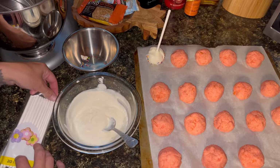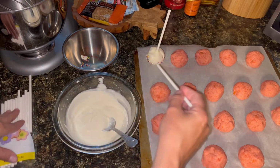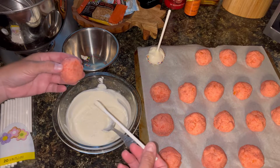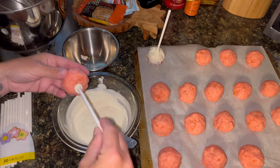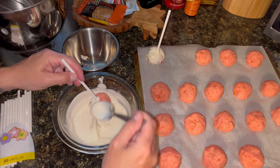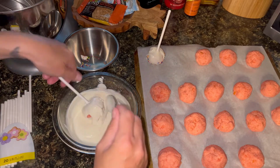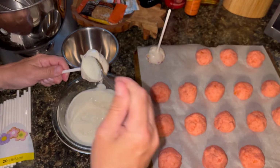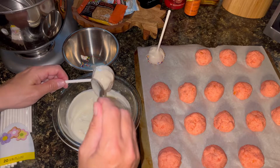Maybe we'll try one laying down too and see how that works, because it kind of looks like all my chocolate's melting to the side. And I believe you do this in order to keep, once it sets, the cake on the stick better. The chocolate's a little heavy and I feel like it's trying to pull the cake pop off of the stick. This is definitely the hardest part of doing this.